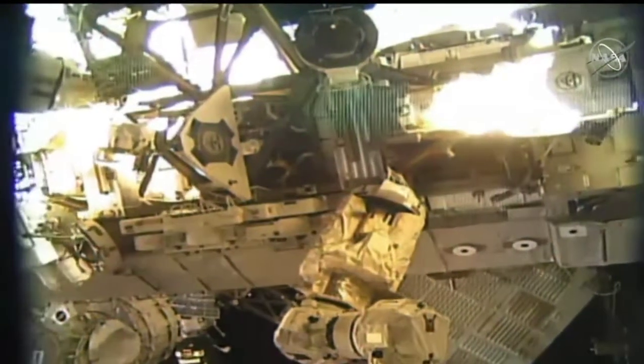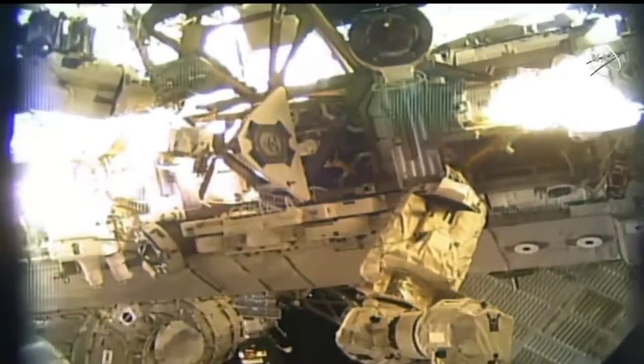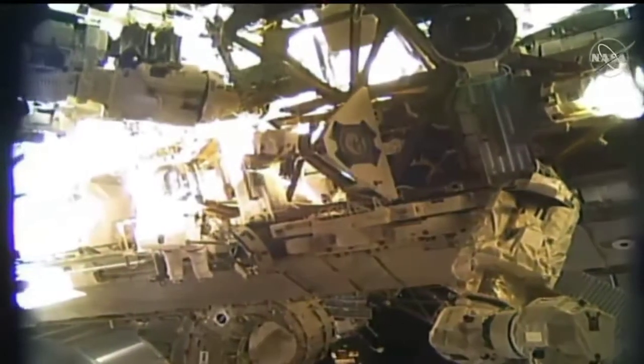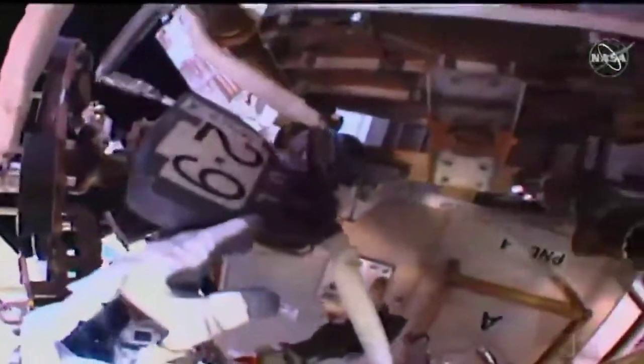Attached to the PLSS on the back is what we call the SAFER, which is a Simplified Aid for EVA Rescue. It's the safety element. So if the spacewalker were to come off of structure and without a tether, it's basically a small jetpack that allows them to fly themselves back to station.